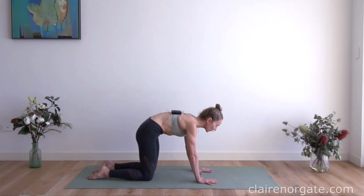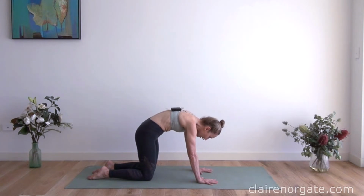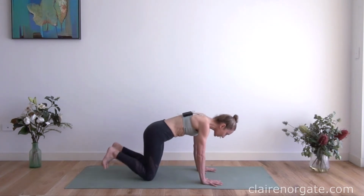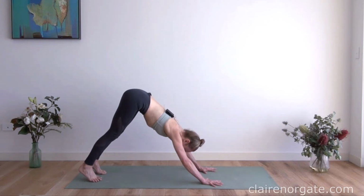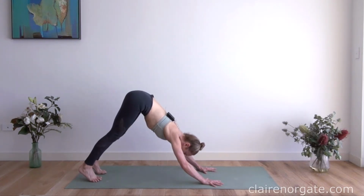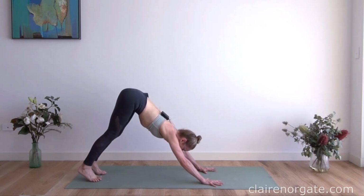It's actually an abdominal exercise to separate and move and mobilize each one of those bones. On your next inhale, maybe shift your hands a little wider, tuck your toes, dog pose. Dog pose, hands are wide, broaden your upper back by spinning your armpits slightly toward each other. Lift your tailbone, elongate your spine.